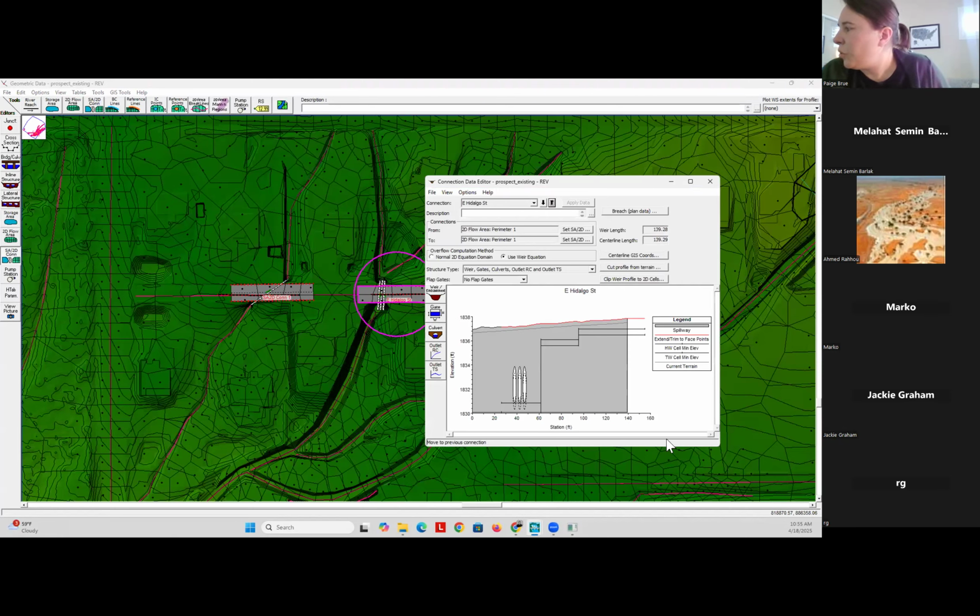Yeah, so this is an example of what a bridge would look like in HEC-RAS. It's very similar to 1D. It's these overflow computations that are different in 2D. In 2D, you can select the normal 2D equation domain, but I would recommend only doing that if you know for sure that the bridge will be pretty much submerged most of the simulation. Otherwise, it's good to just use the regular old weir equation, if there's a waterfall, like if the water is going to pass through critical depth.